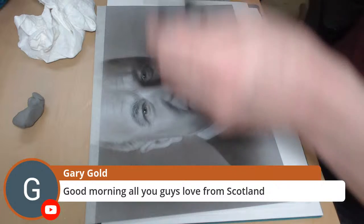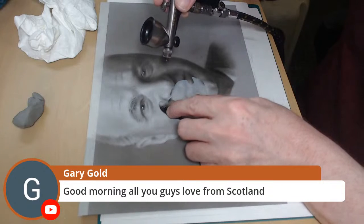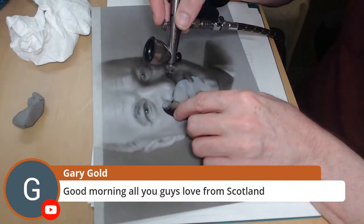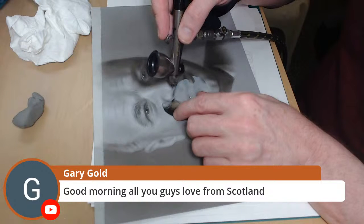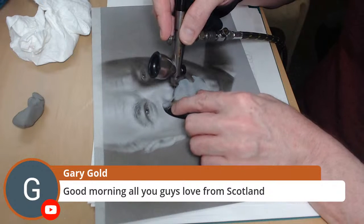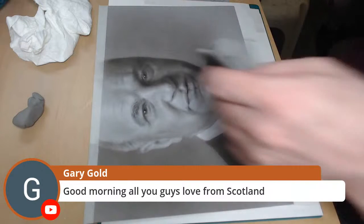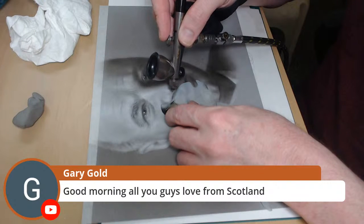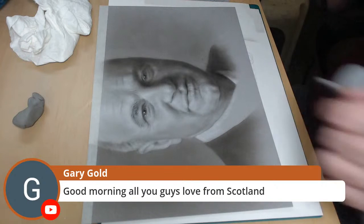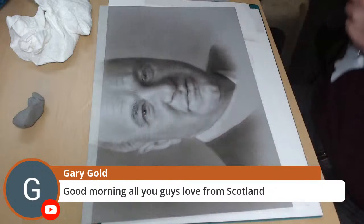Now, you also have to ask yourself, when you're doing a dark, is it on the inside or the outside of the form? So right now we have this on the inside of the form. So let's do that. We're still going to do perpendicular and not parallel. And I'm just going to hit the outside of the form right there. And I'm going to crawl along the surface. And what that's going to do, that's going to pull the nostril away from the rest of the cheek.